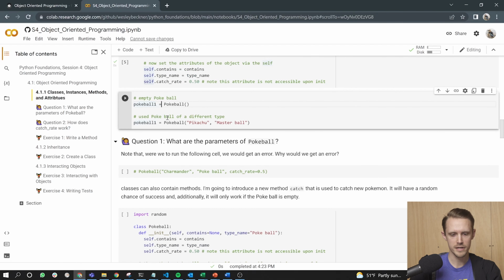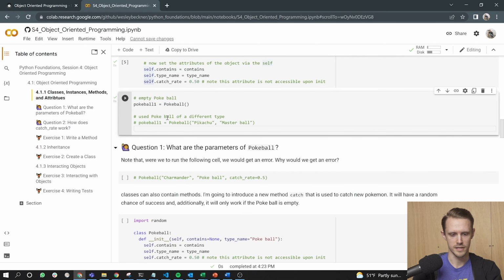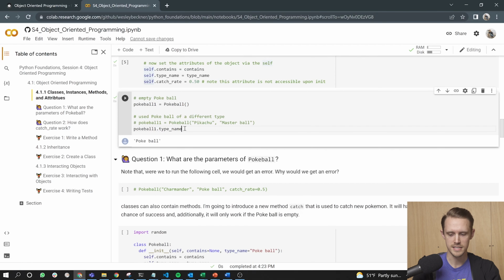All right. So I'm going to create an instance of my class blueprint. So here's the blueprint. Here's the instance. I'm going to call it Pokeball1. All right. And I'll comment out this bottom line first and show you what Pokeball1 looks like. So we have Pokeball1. I'm going to type a period, and look, I've got 3 different attributes available to me in this object. Pretty cool, right? So I'll just look at type name, for instance, hit execute. I see that it has the default value of Pokeball.